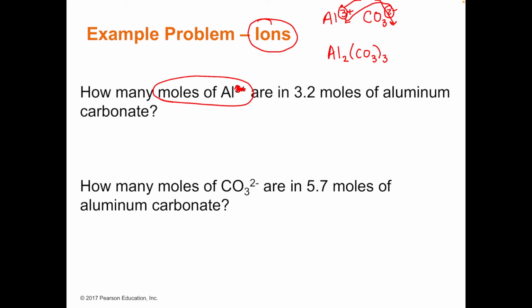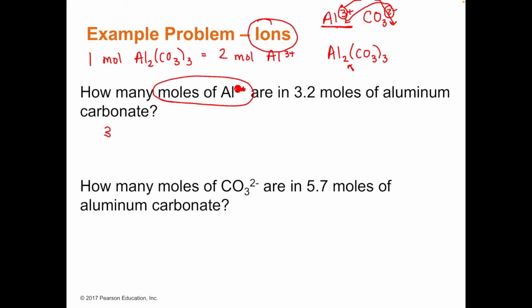So it asks for how many moles of aluminum are in 3.2 moles of aluminum carbonate. Again, it's saying Al3+ because it started off as Al3+. Actually, if you put this into water, this ionic compound would break into Al3+ and CO3 2-. But we're going to treat it just the same way as we were doing the last problem. Essentially, it's just asking for how many moles of aluminum. If we look at this, there are 2 moles of aluminum in every 1 mole of aluminum carbonate. So we know for every 1 mole of aluminum carbonate, we have 2 moles of Al3+, or you can think of it just as aluminum.